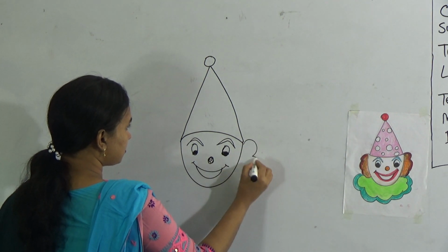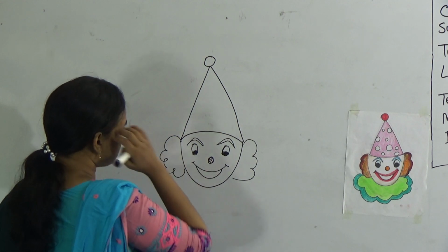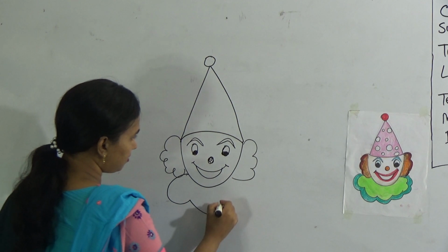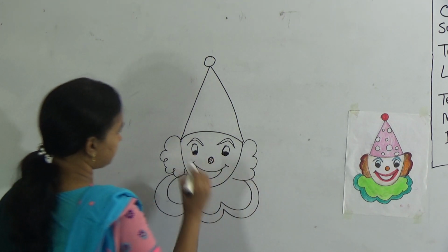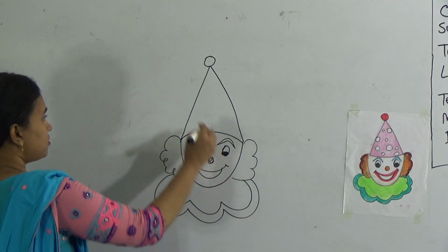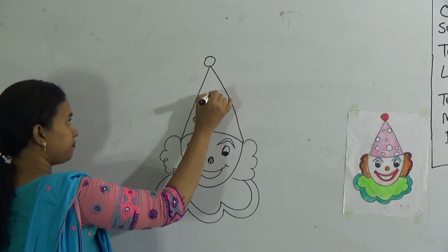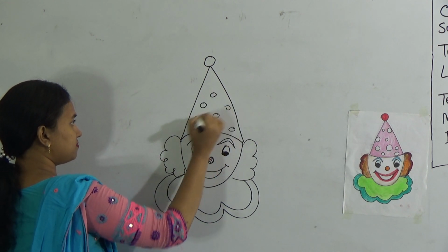And give here the hair. Okay, and then give here a collar. For the decoration of the cap, give some tiny circle here.